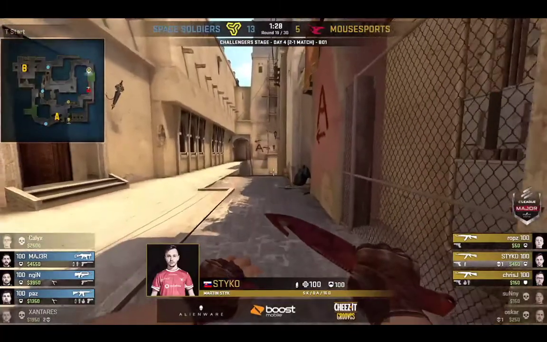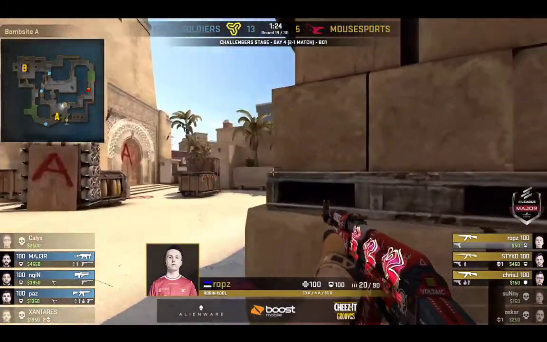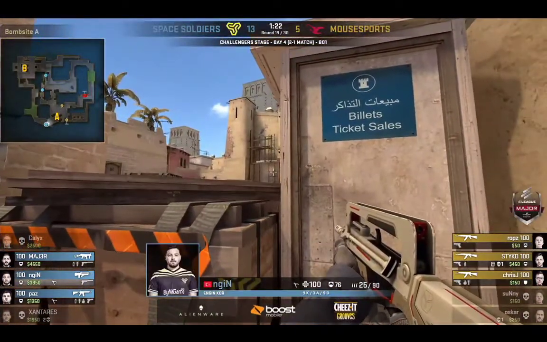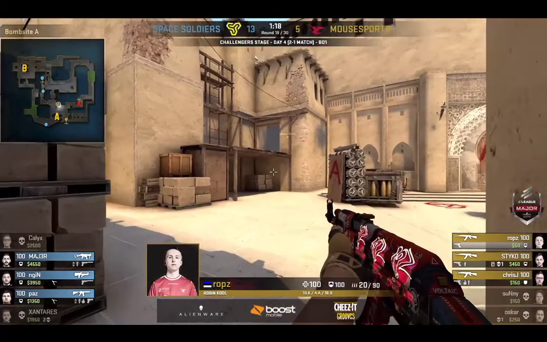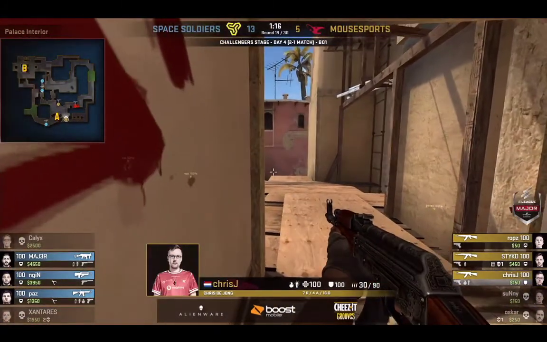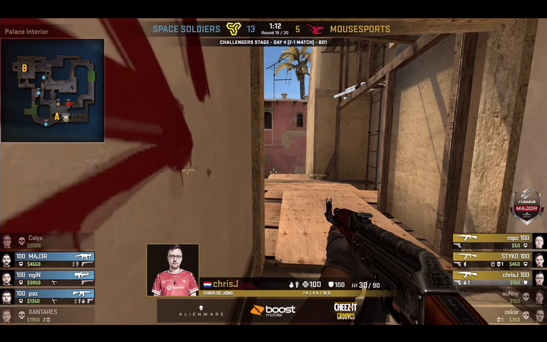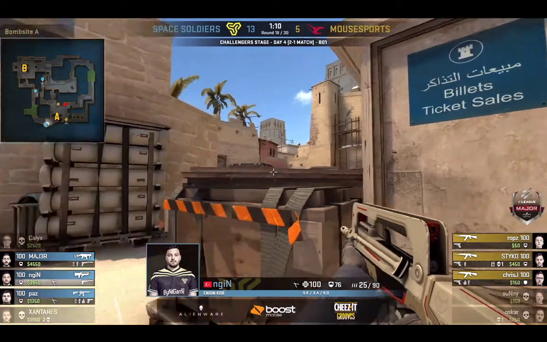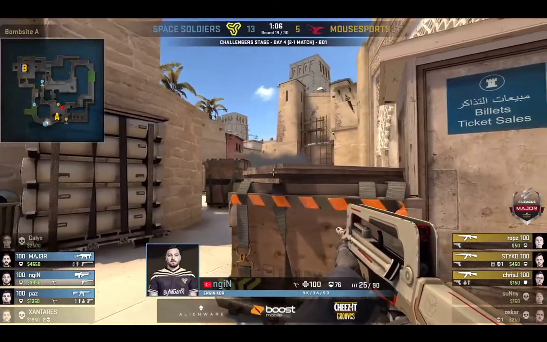3v3 could get awkward here for Space Soldiers. Finally, it could be a spot for Mousesports to get something going for themselves. ropz leading the push now, walking as far as he can in towards the A site, but once again, Space Soldiers playing very reserved, trying to play for the sure things here. They'll give up some space towards the A site, but that's okay. They want to allow Mousesports to show their hand before they play theirs.